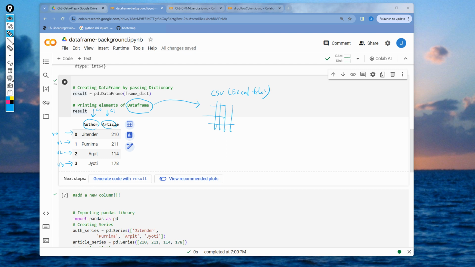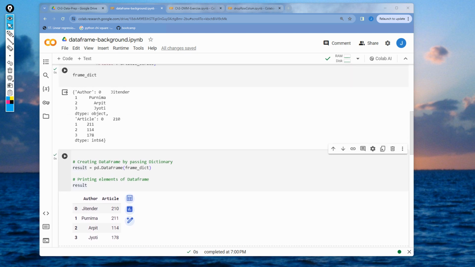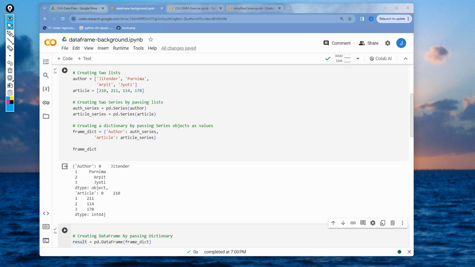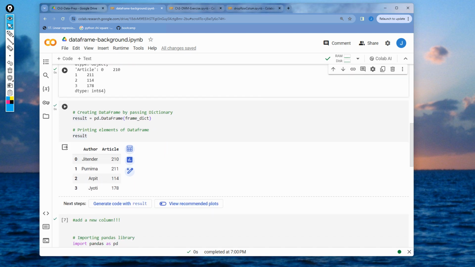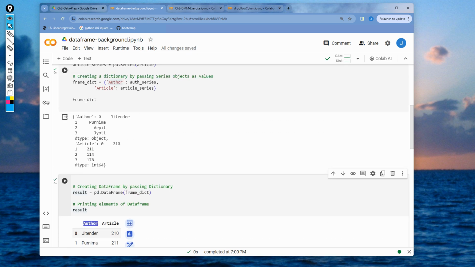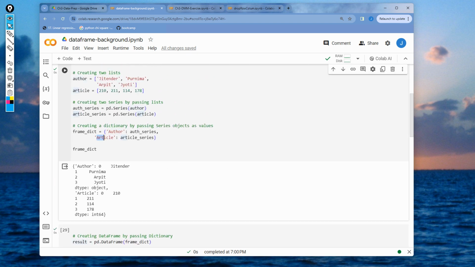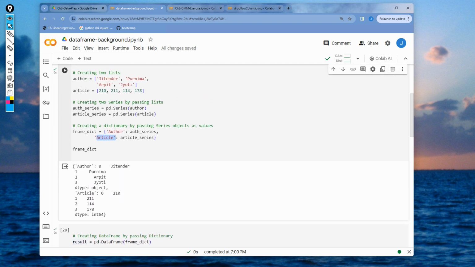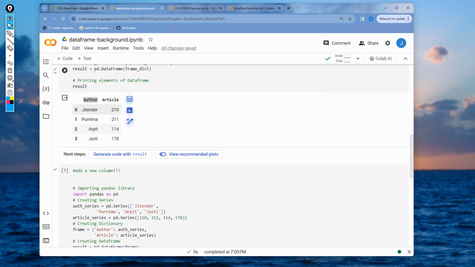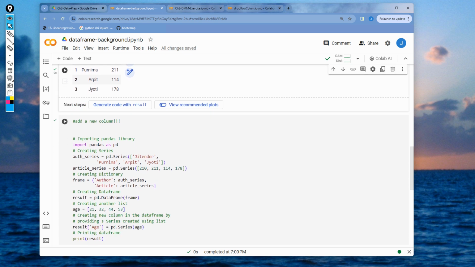Okay, so that's the data frame. Another thing that you need to know is that the key in the dictionary is like the column name. The article, that's a key. When you convert this dictionary to a data frame, that becomes the column name.